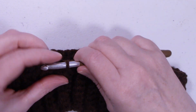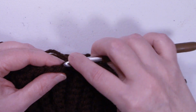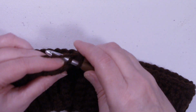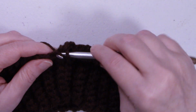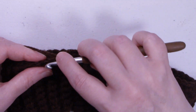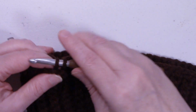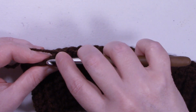To start row 2, we're going to chain 1, and we're going to single crochet in the back loop of that stitch that we just slip stitched into. So just in the back loop. And then we're going to single crochet in the back loop of each stitch around. So this round, just the back loop only. So single crochet in each stitch all the way around, but the back loop only. This is going to be our foundation row to start the Apache Tears stitch.